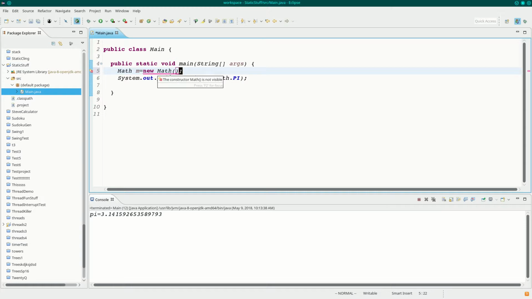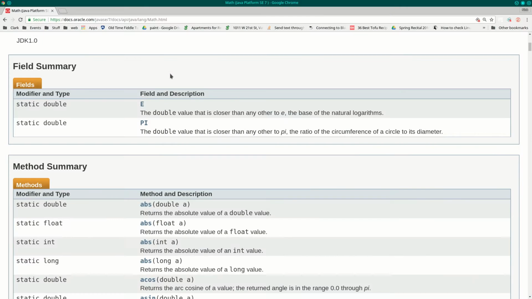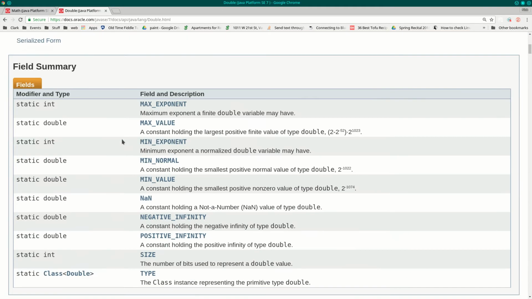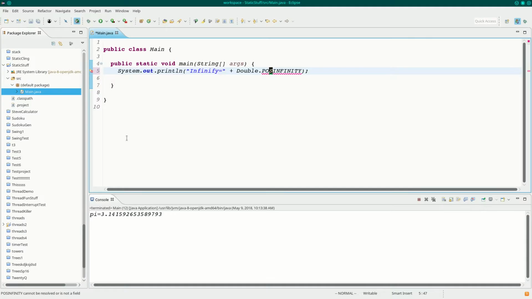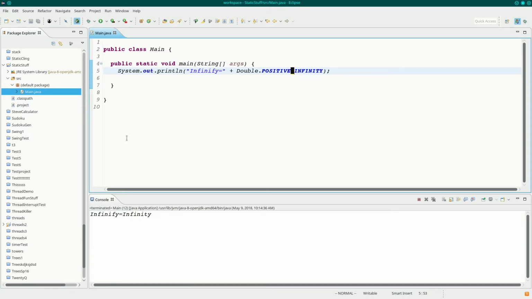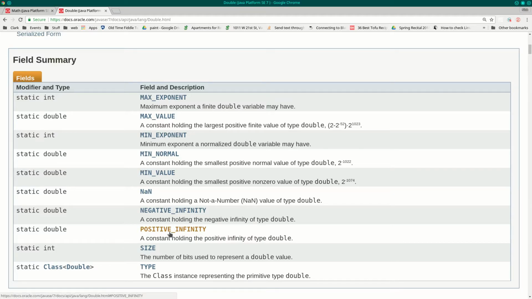Oh, bad example. Positive infinity. All right, we have an infinity value, and POSITIVE_INFINITY is a static double.